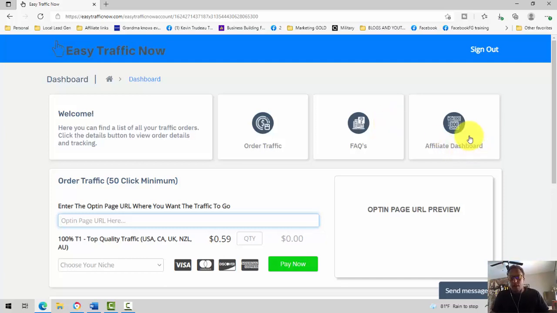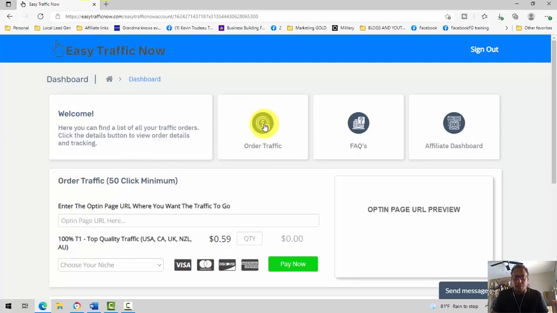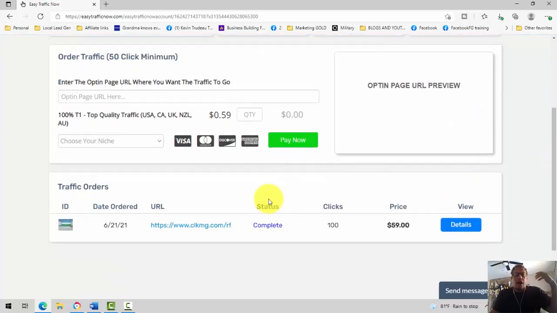And very simple, when you refer your affiliate link to your team to buy traffic, you get paid 15% commissions. And they pay Cash App or PayPal. Another thing I like about this is when you refer your team members to buy traffic from this place, they pay out via Cash App or PayPal 15% on their orders. And again, it's a great way to create group economics within your team, your system.